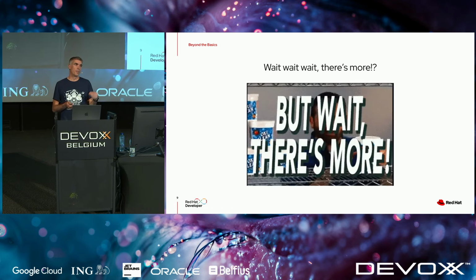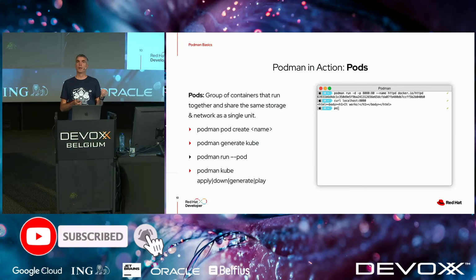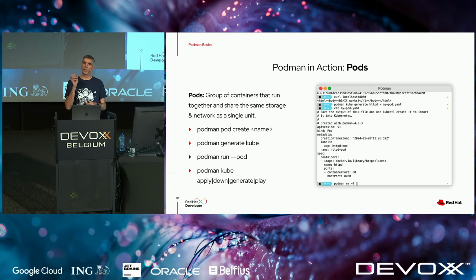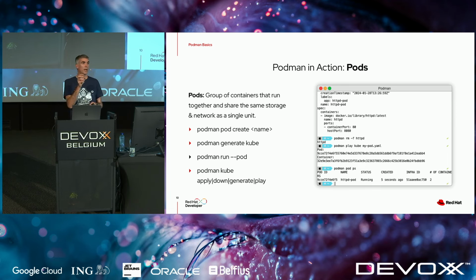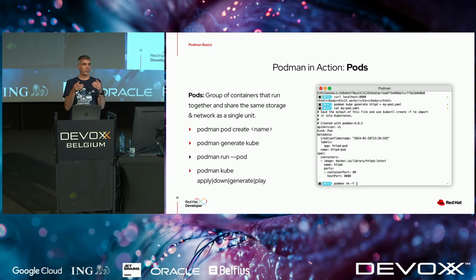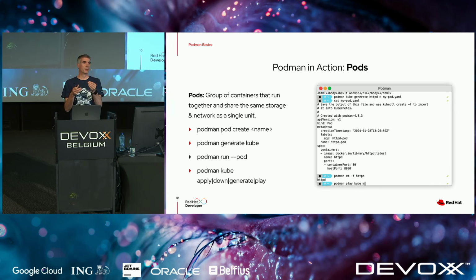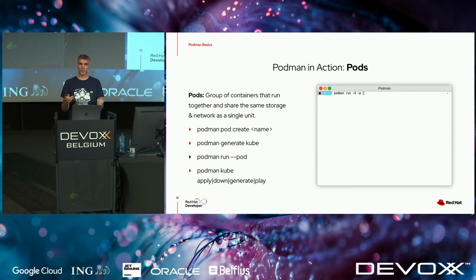But we have more capabilities in Podman. In the name Podman, we have the name pod. So it's possible, using Podman, to have a single unit of a list of containers. It is called a pod, and all the containers are sharing the same networking and file system. So if you have some application using multiple containers, you can group all the containers inside the pod, and this will be your deployment unit. You bring the pod up, your application is running, you can remove the pod, the application is gone.